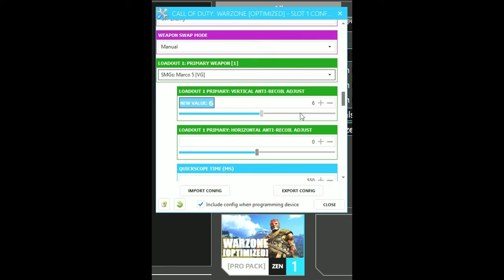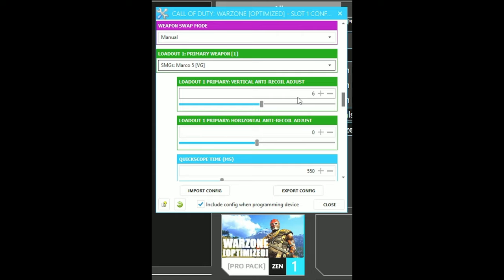So yeah, this is what I have for the value. And I only moved this one, only the vertical one. I didn't even touch this one. So 6 on here. And like I always said, if you have different attachments than mine, make sure that the range of the value is just between positive 10 and negative 5. Okay, positive 10, negative 5. But that's only if this one doesn't work. Okay, so this is what I use there, 6. And then this one I left it as is. And that's pretty much about it, guys.